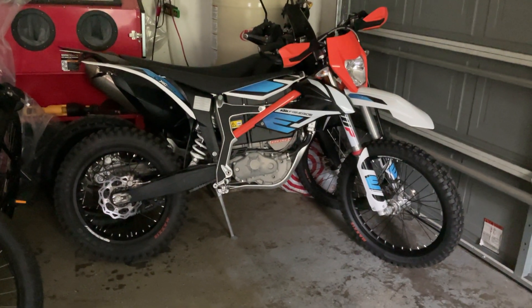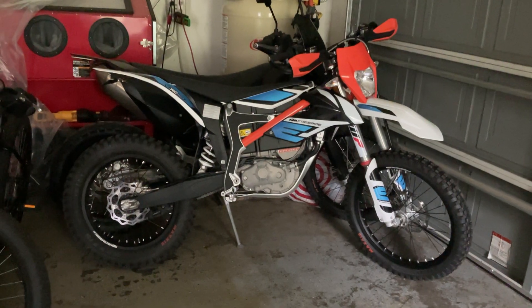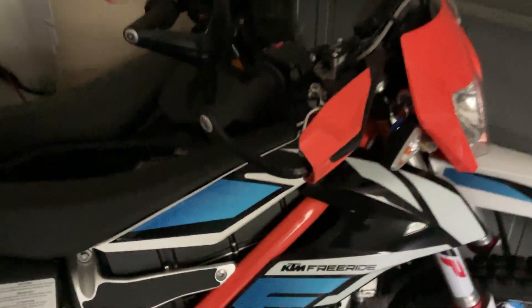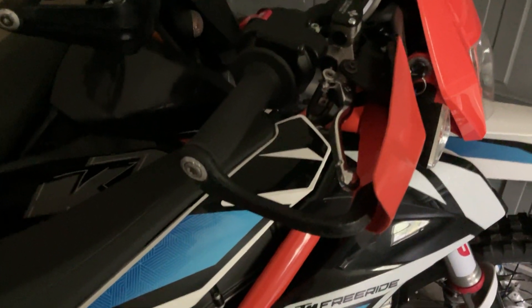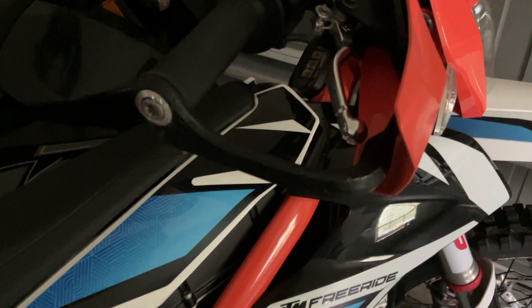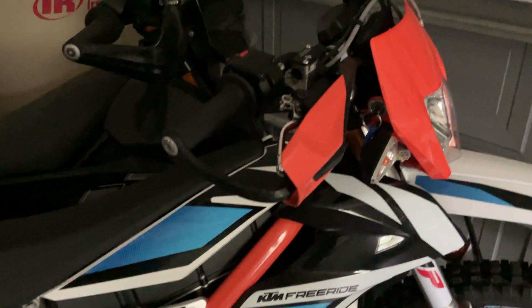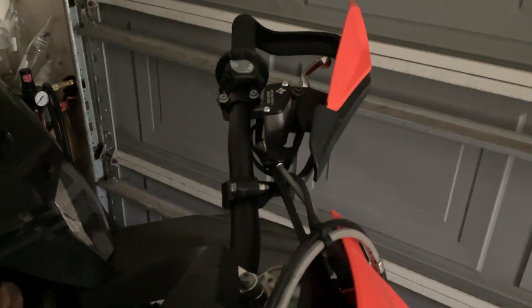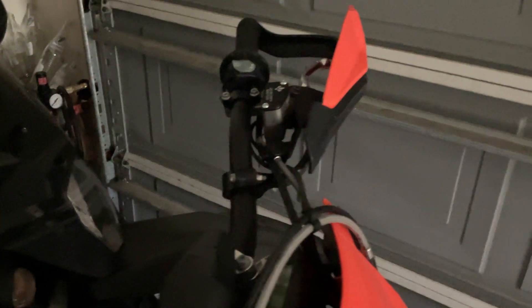Let me tell you what I have done to it and I'll zoom in to show you more. I had the hand guards installed — the wraparound protector — and it has basically kept the motorcycle from being scratched anywhere past the handlebar or hand guard, which is really convenient. I ended up taking the mirrors off for now. I'm waiting on a foldable mirror, so I just put the little cap back on. It will be just one mirror, probably on the left side, foldable, since the other ones were a little bit in the way while riding in the woods.